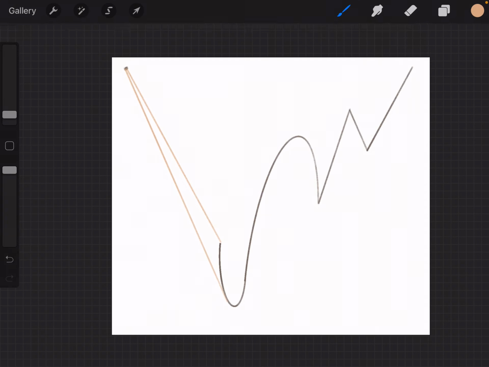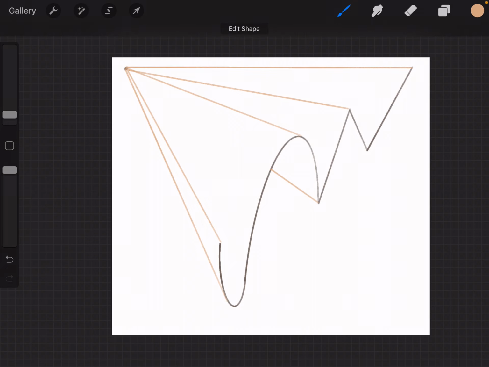I'm going to go from the edge here to that same point. And if I hold on this with Procreate, what it does is it lets me edit those shapes. I can even take this guy and move it back down so that it touches. I'm just going to eyeball this one that's underneath. Even if I don't make it straight, if I hold it, it will go straight. Like that, and then this one will go something like that.